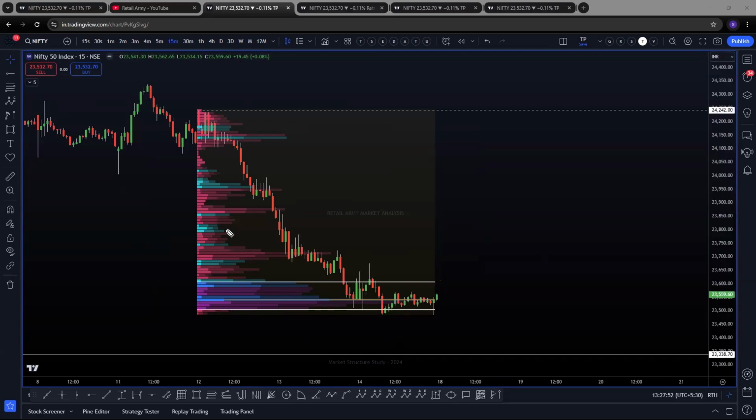Now what I want to see is this setup where lots of shorts have come towards the downside. I was happy when this market started with a good selling pressure on top. You can see there's a high selling pressure on top. I was happy that the market has started with a high selling pressure on top. But as soon as the market started to fall further, you can see the most important zone, the highest selling pressure, has come here on the lower side. So definitely here there is a trap being set.